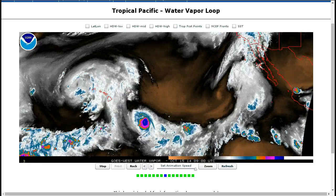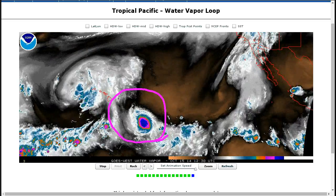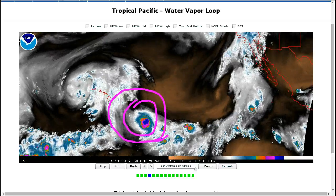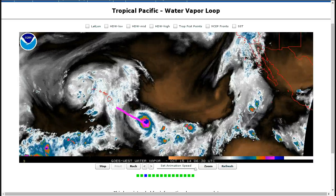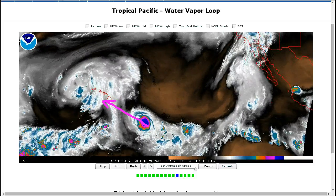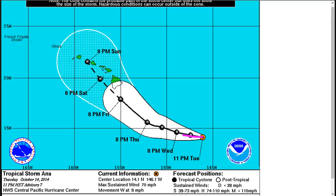Looking at the water vapor imagery on a large scale, an upper low is backing away to the west of Anna. This is allowing a bubble of light winds aloft that could allow Anna to expand her outflow away from the center of the storm — taking air away from the top and allowing air pressure to fall, which increases winds and strengthens the storm overall. Anna will be moving following this upper low toward Hawaii, and while the steering pattern is a bit complicated, most of the models agree on getting it pretty close to the islands. The official forecast track brings this just southwest of the Big Island and up into that area, though the very details won't be ironed out three or four days in advance. A 13,000-foot volcano at Mauna Loa could definitely cause the track to wiggle as it gets close.